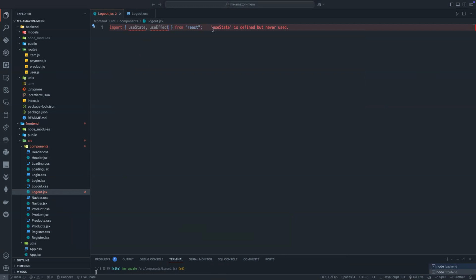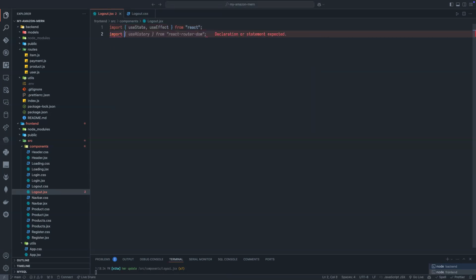Then I need to navigate to slash when the user is being logged out. So I will need to import useNavigate from React Router DOM, and now I need to import Axios. And just my CSS in case I need it.